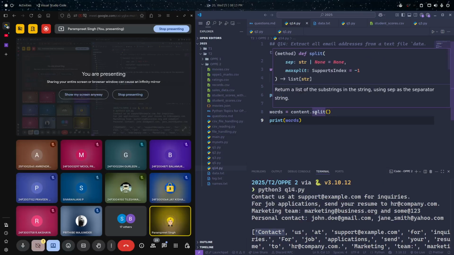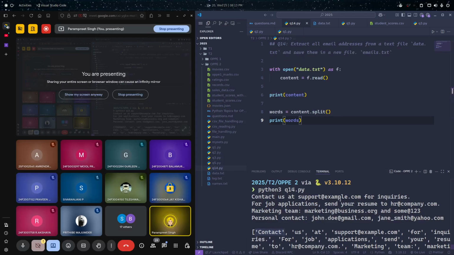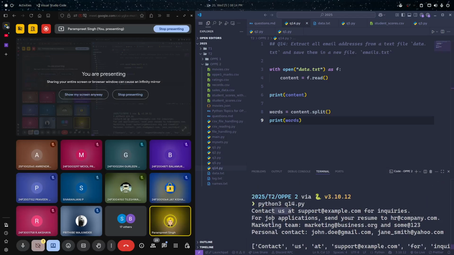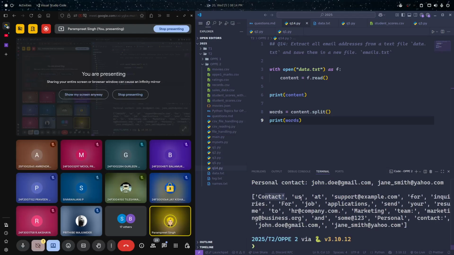If we do not provide a separator, it will by default take spaces. So it will separate all the words based upon the space. So we have contact, us, at, and this email. Now we have the list of words.